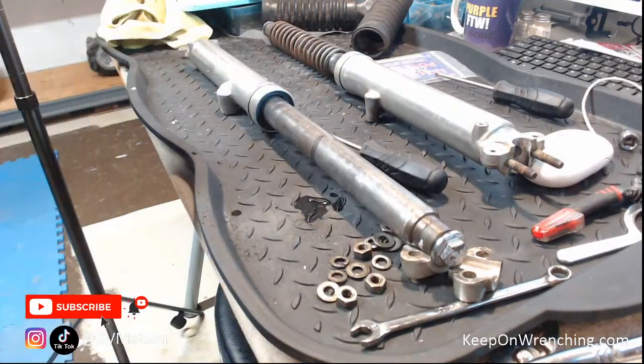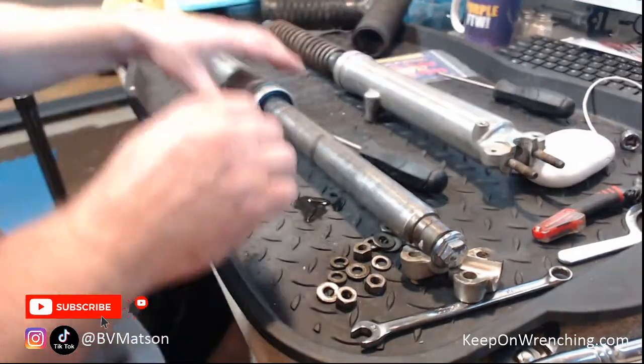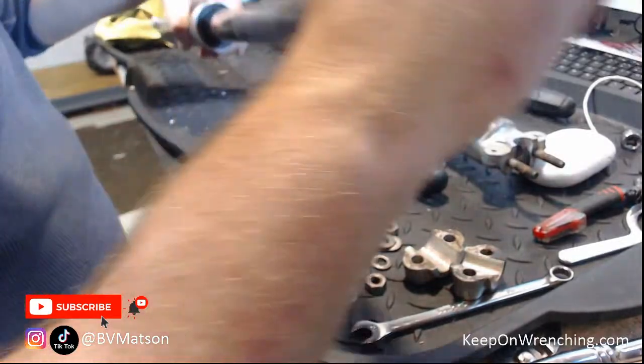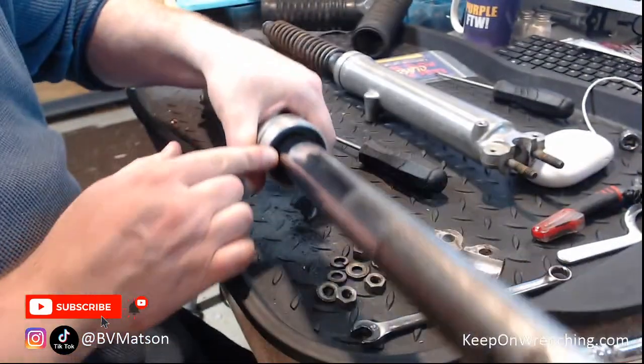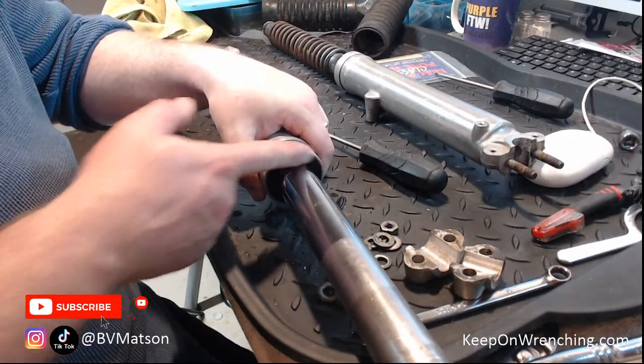Man, I am finding all kinds of weirdness on this bike. I do not see a snap ring on here. There should be a snap ring inside here. I don't see any of that.